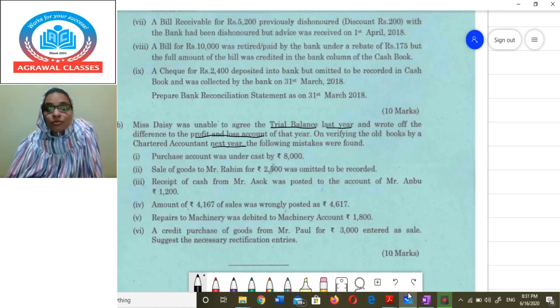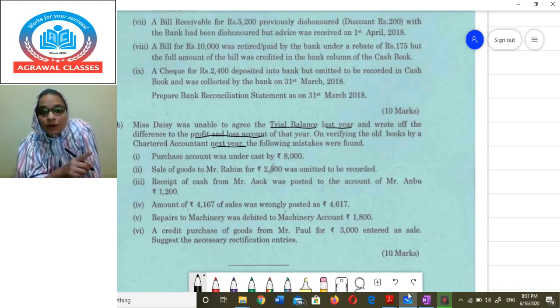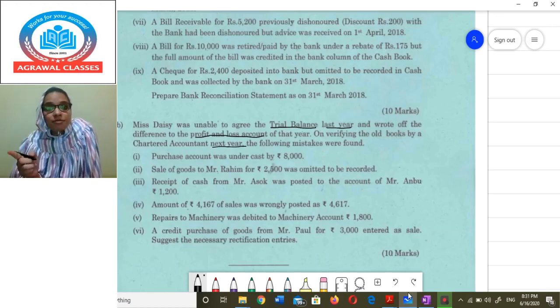First, when I read the question, what was the most important thing to mark is, see, last video we said that you can rectify the entries before preparation of trial balance, after preparation of trial balance, and after preparation of final accounts. So this question fits in the last part, after preparation of final accounts. Now, do you remember what we have to do if we prepare rectification after preparation of trial balance? We learned that journal entries are a must, and the difference will go in suspense account.